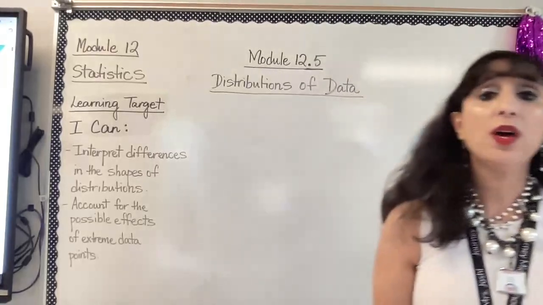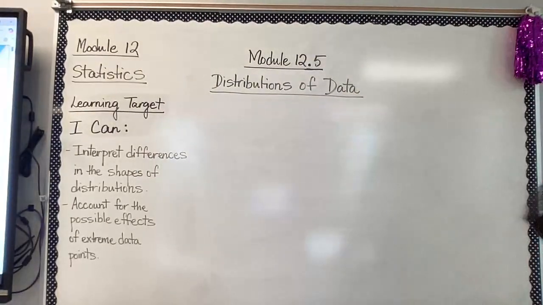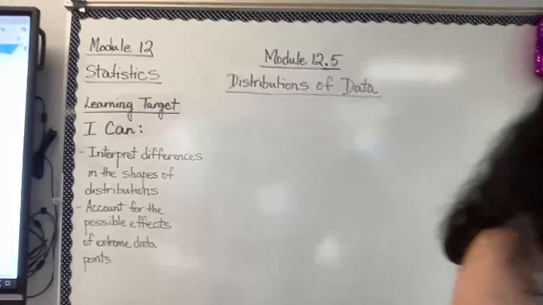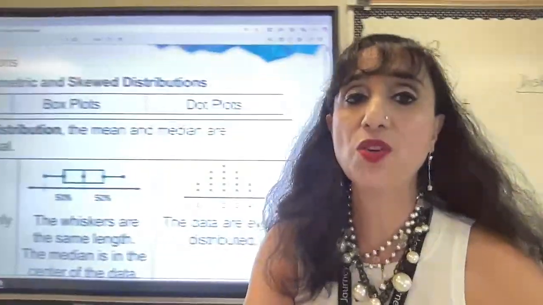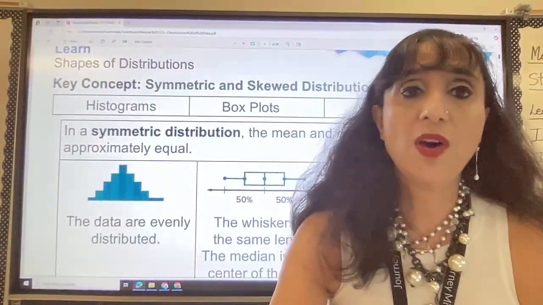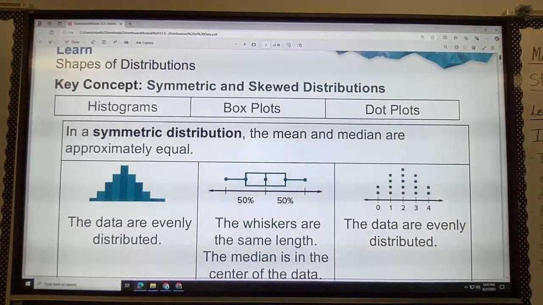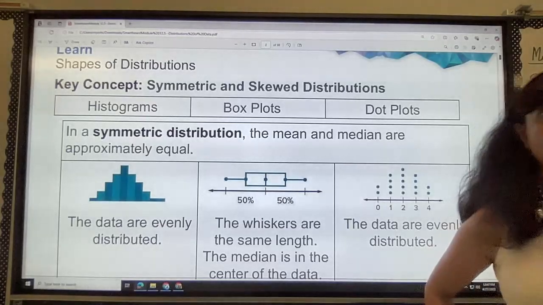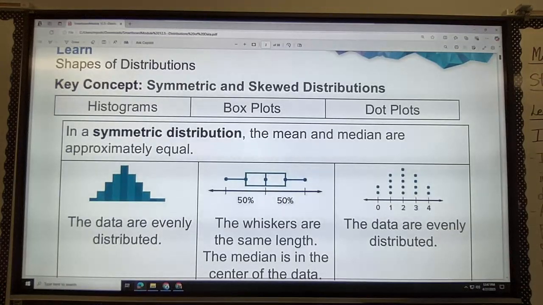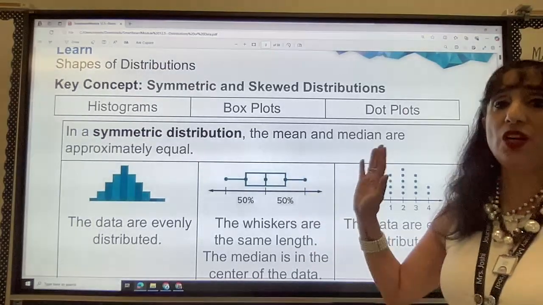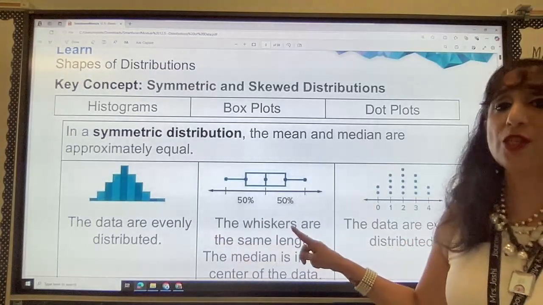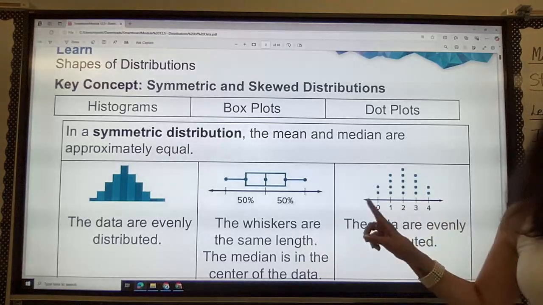Now, I know that when I am analyzing the shape of a distribution, this can help me. So look, I'm just going to show you over here. So when I'm analyzing the shape of a distribution, this can help me learn a lot about the data that it represents. Okay, and when data are graphed, the shape of the distribution can be seen. So I have given you a histogram, a box plot, and a dot plot, 3 of them over here.